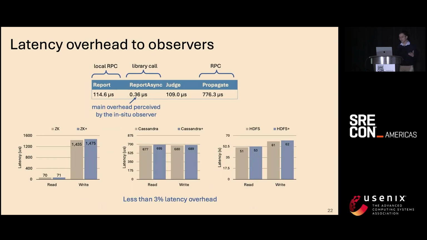One potential concern you might have is what's going to be the impact, because we are converting a component into an observer. Is that going to be costly to the component? Performance-wise, there are multiple operations that Panorama would do, but the key operation that can potentially influence a component is the report async hooks that we place in the component. We did some micro benchmarks, and it typically takes less than 1 microsecond, because this is done asynchronously. We also measured the overall end-to-end latency impact on the observer, and the average latency impact is below 3%. So this is just the system-level solution.